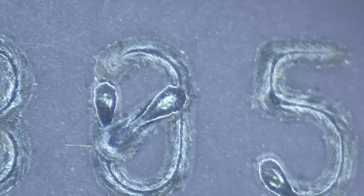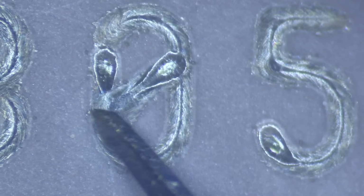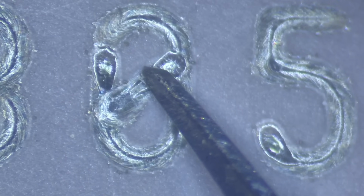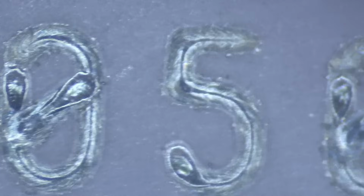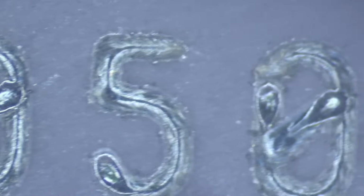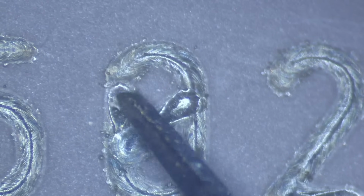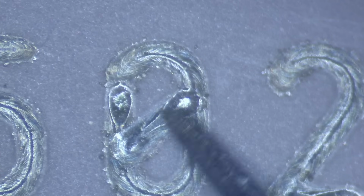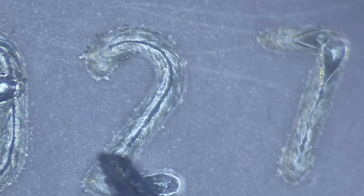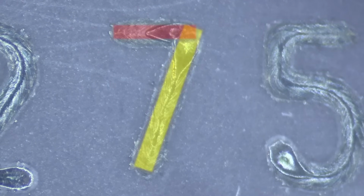Then here we have a 0. Again, we have two craters. We started here, let's say in the center, it went around and stopped, and then it lasered the diagonal line here. And the 5 is just one continuous line, and it stopped here. And so on. And you see the 0, again the same pattern as before. It starts on the left, goes around and stops here, and then it makes this cross to the right top, the diagonal line. The 2 is one line. The 7, interestingly, is two lines.